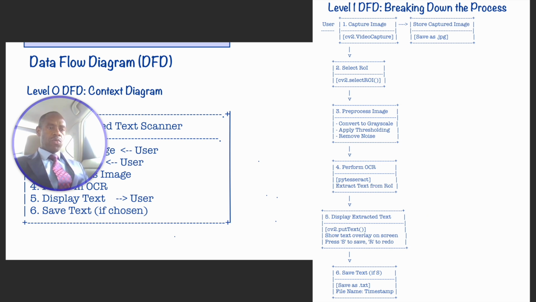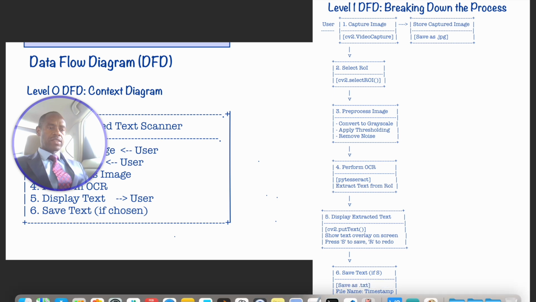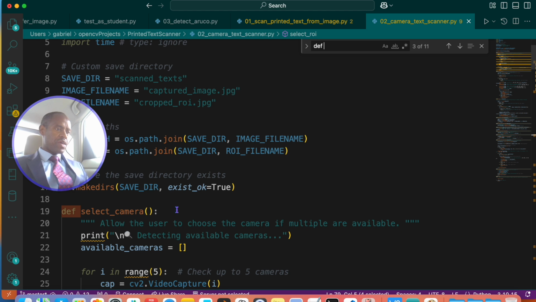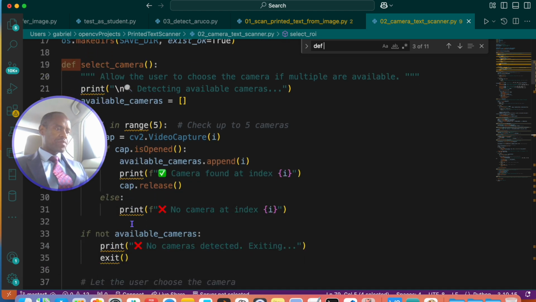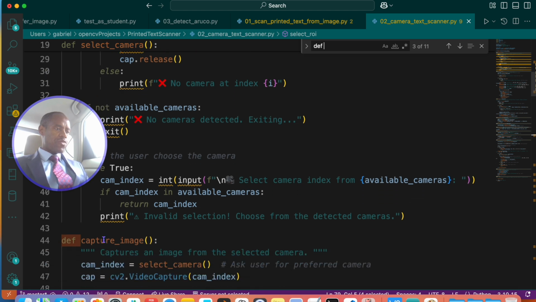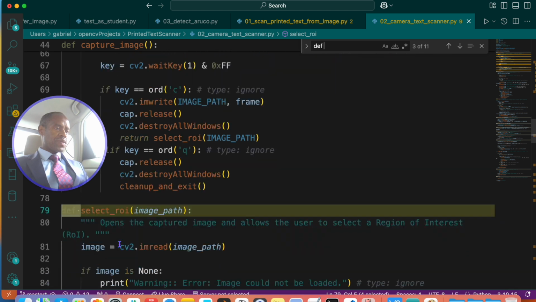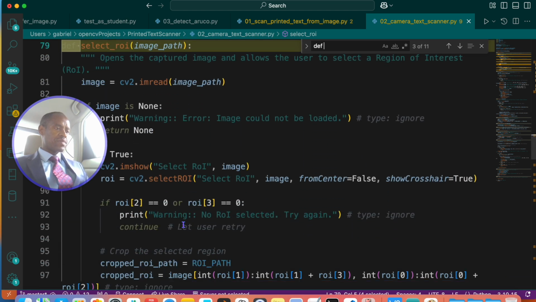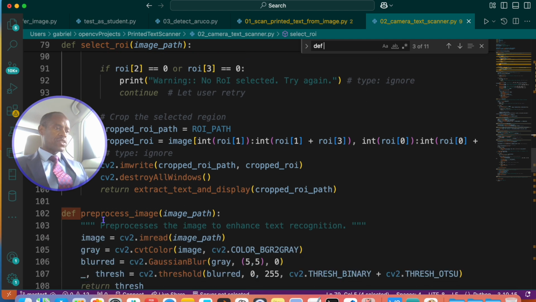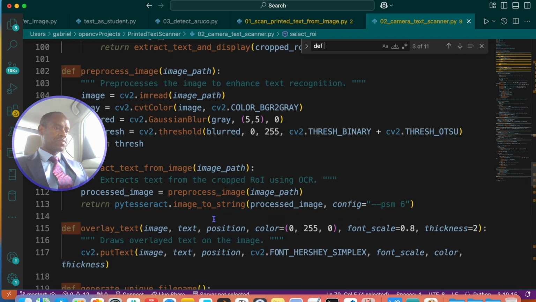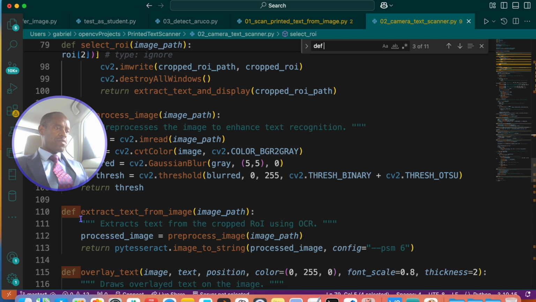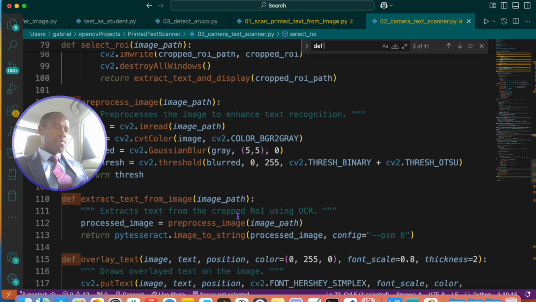Okay, before we go ahead, let's look at the code. We have the function to select the camera. We have the function to capture image. We have the function to select a region of interest. We have the function to pre-process the image. We have the function to extract text from the image.